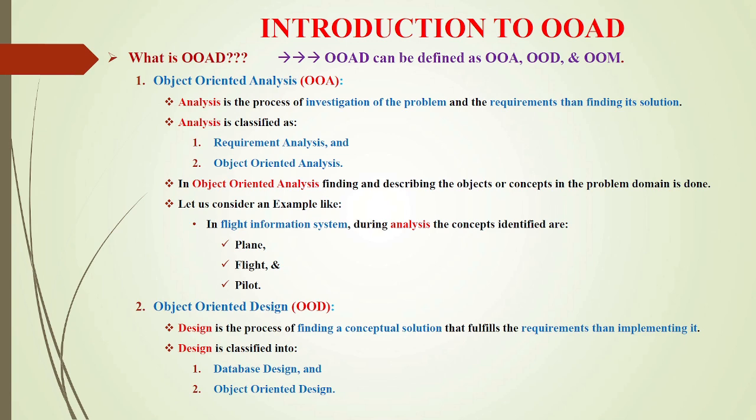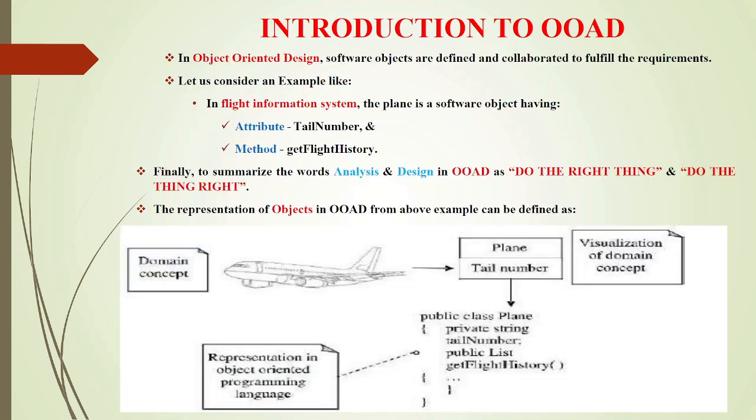When I talk about a database design, it is purely my backend and how the backend will be working on the rear part by connecting the interface as per the requirement. But when we are focusing on object oriented design, the users, the actors, the scenarios will come into the picture. How many actors or users are being used for this project? And what is the complete scenario or the complete use case that is to be considered? For example, in object oriented design, software objects are defined and collaborate to fulfill the requirement.